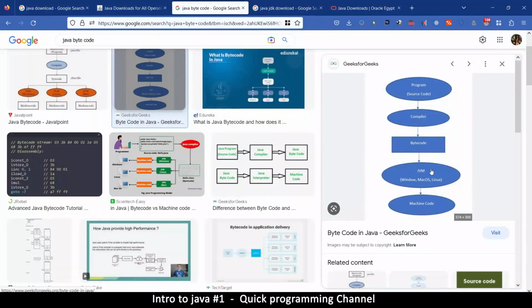Then this bytecode, you can run it on any system, Mac, Linux, or Windows, as long as there is a virtual machine there. So this is very important. You have to install that virtual machine on that system where you want to run the program. So without this JVM, it won't run, because this is what changes the bytecode into machine code.